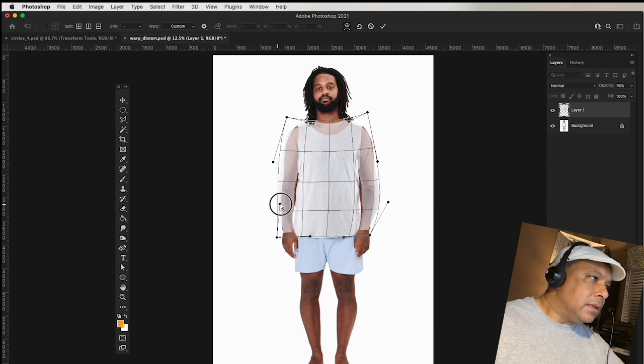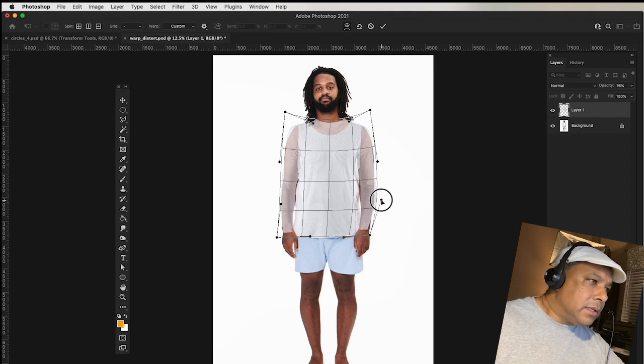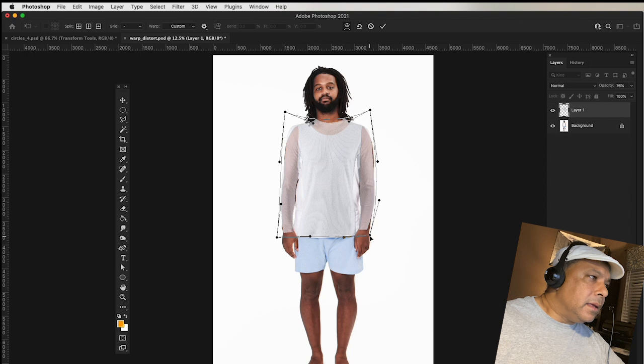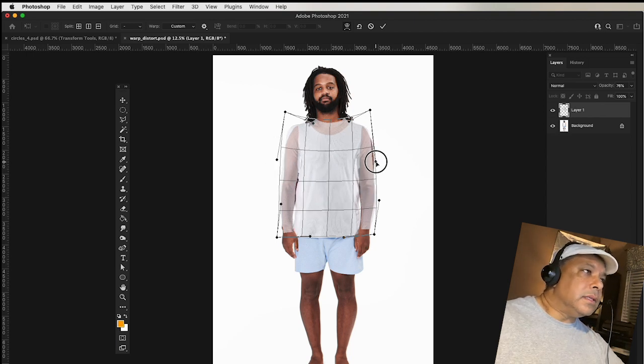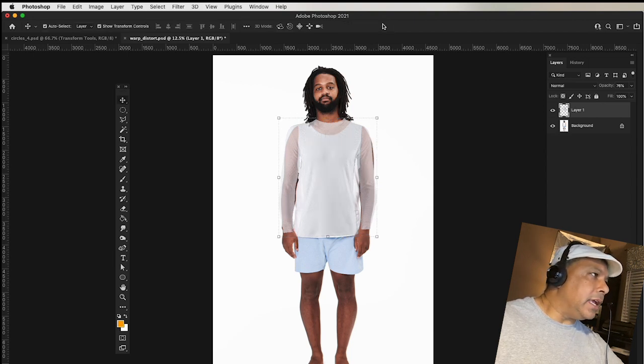Okay, again, the shirt. And of course, just make sure it looks real. There is a little bit of skin over there that we gotta kind of address. Okay, another little skin around the, and let's see if we can kind of, so this one right here, we don't want to, and let's go ahead and commit this. And let's see if we can kind of make it scale a little bit.